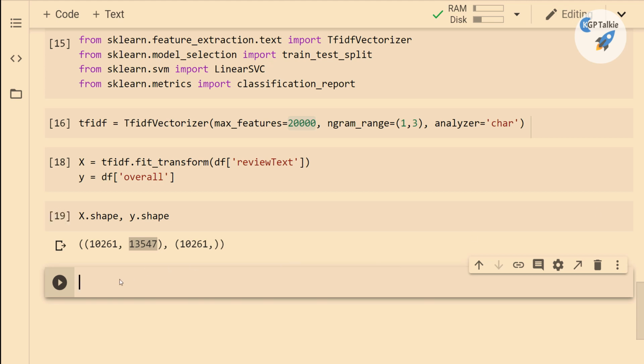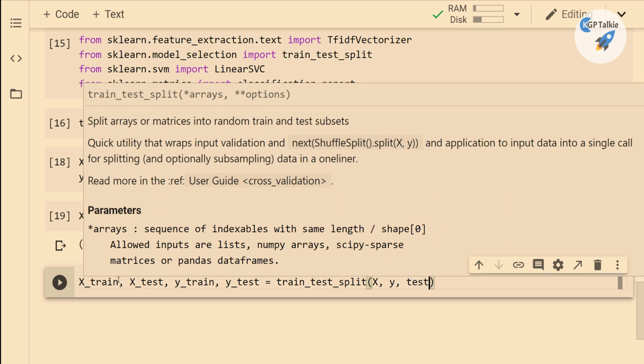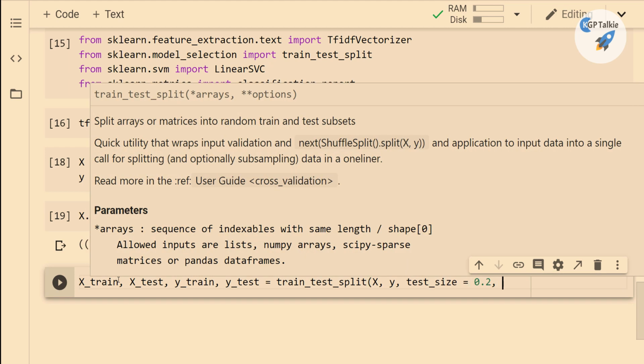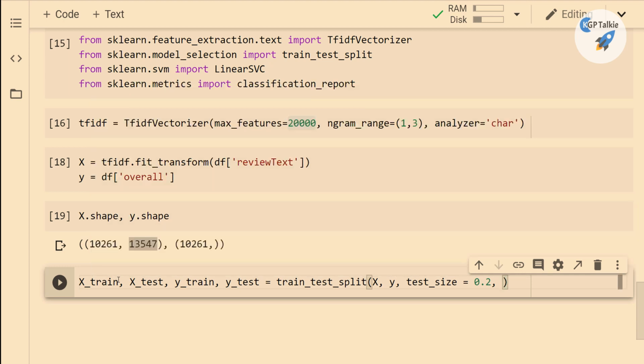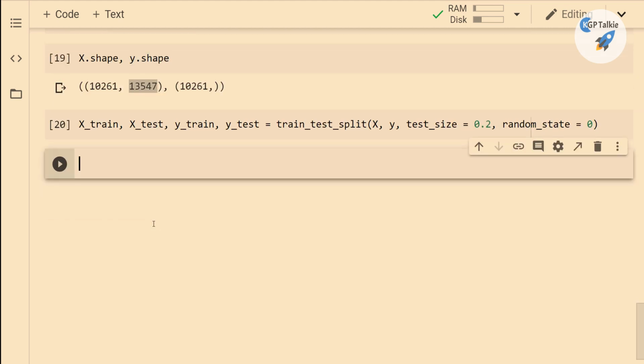Let's go ahead and do train test split. So I can simply do here X_train, thereafter we have X_test, Y_train, then we have here Y_test is equal to train_test_split. In this train_test_split, I'm going to pass here X, Y data. Thereafter, I'm having here the test size. This test size, I'm going to pass only 0.2. That means only 20% of the data will be used for testing. And the random state I'm going to select here is equal to 0. So we have got here X_train, X_test, Y_train and Y_test.